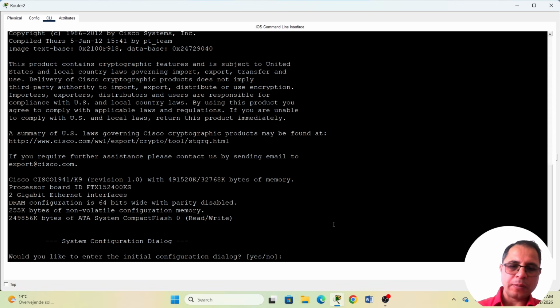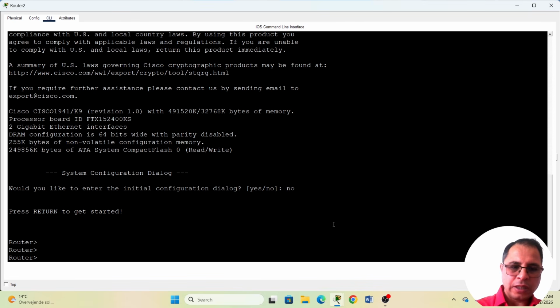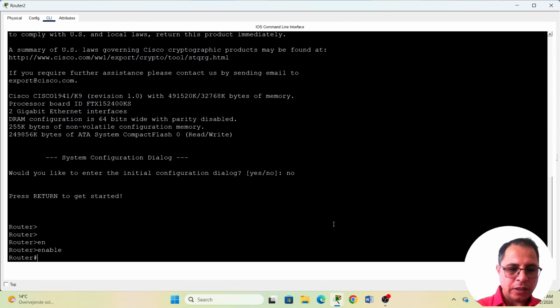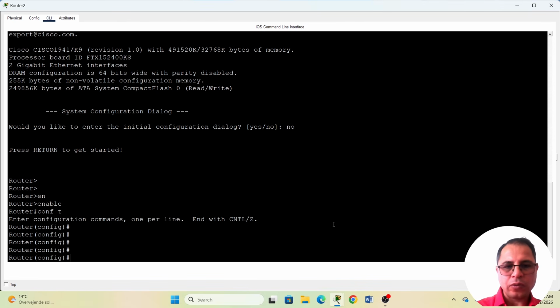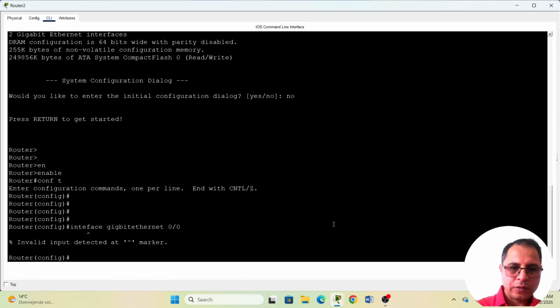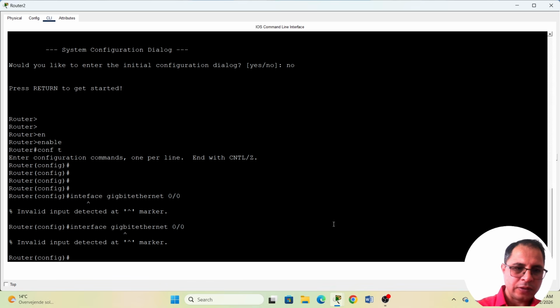Okay, so this is the most important thing. Just say no and just say enable, conf t. Let's go to the configuration mode and then say interface gigabit Ethernet 0/0. Sorry, interface is wrong. Interface gigabit Ethernet.